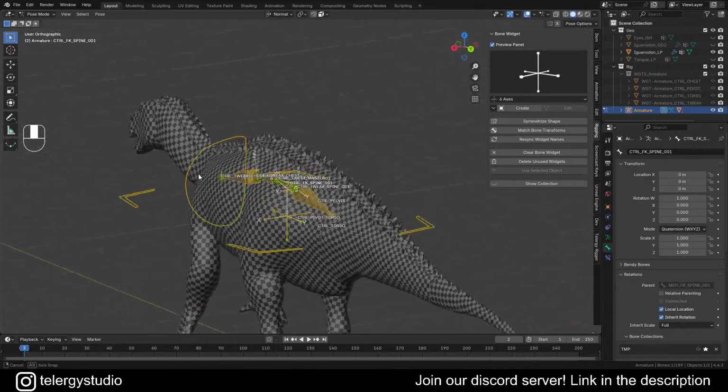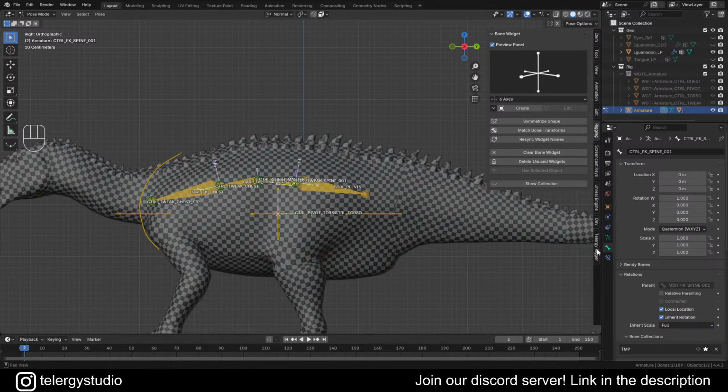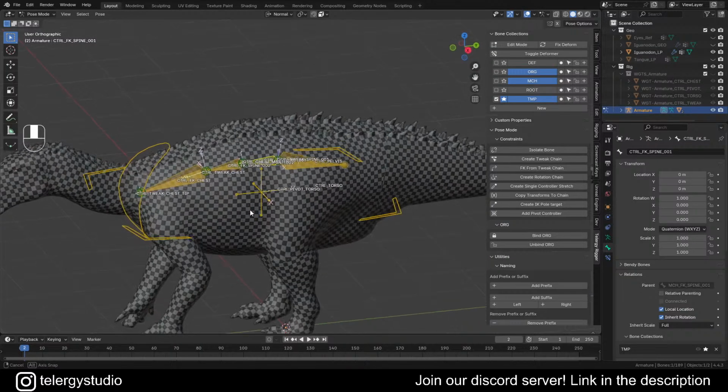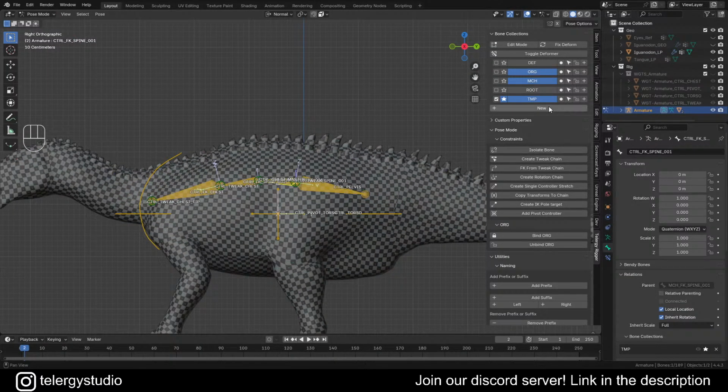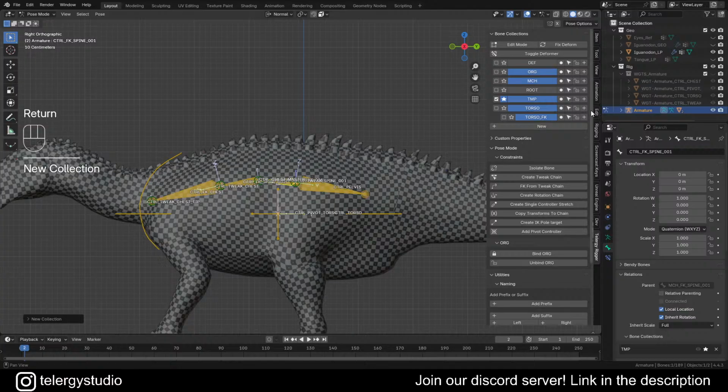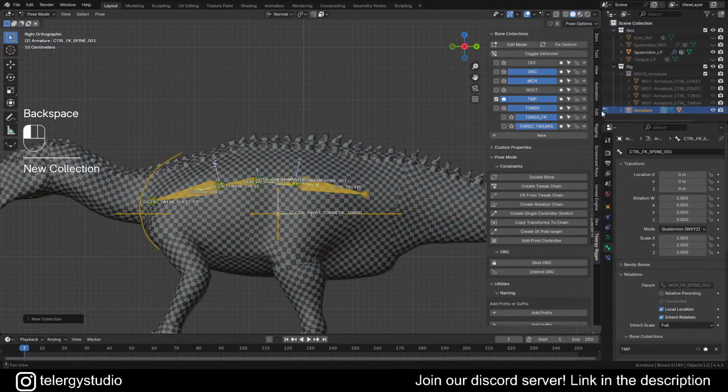So yeah, let's see. Okay, so there we go, Theology Rigger. Since this one I can say that it is already kinda complete, I can come here and create this collection. Do another one, that's going to be torso FK there, and then there is another one that's going to be torso tweaks there. And is there any other one that I would like? Not really.